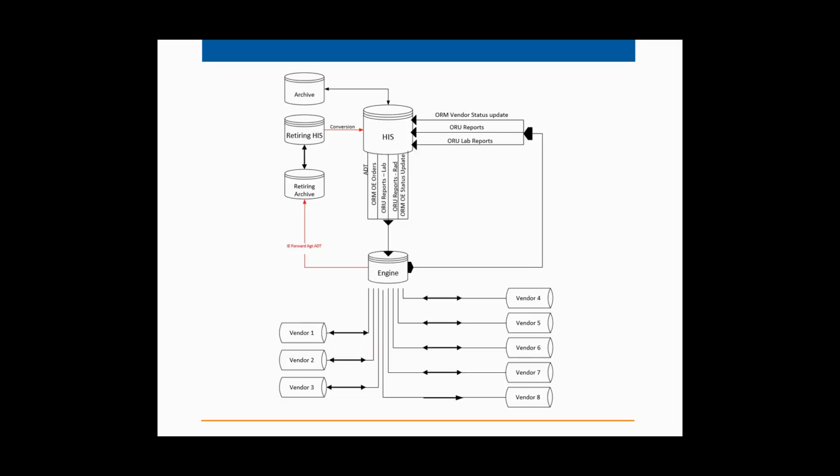And then we had to plan for all those new interfaces. They had a lot of vendors. Some were unidirectional, some were bidirectional, and we had to consider the engine. So we looked at all of those pieces and parts, really tried to get some data. You can't always get perfect data around message volume and message size and things like that, but you can make your best guess based on your experience and the experience of the vendor who'll be feeding and receiving. So we look at all of that, and then based on that, we can make a determination.